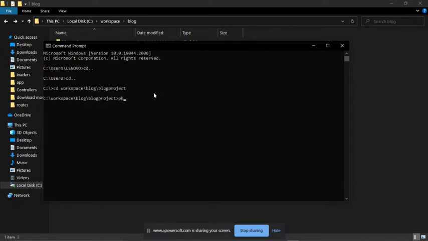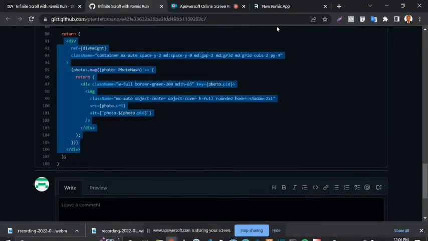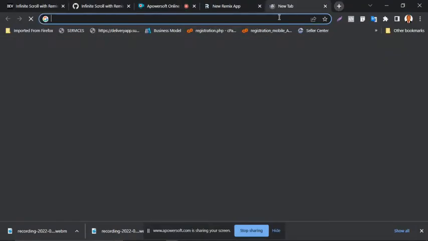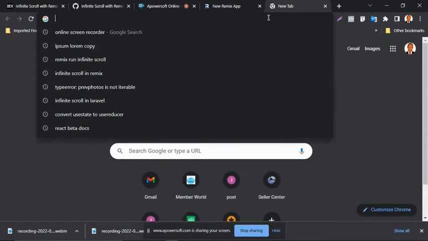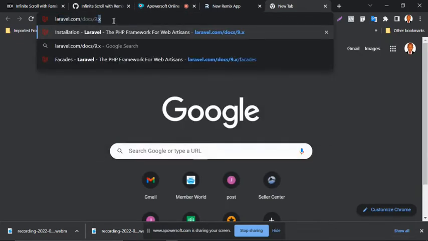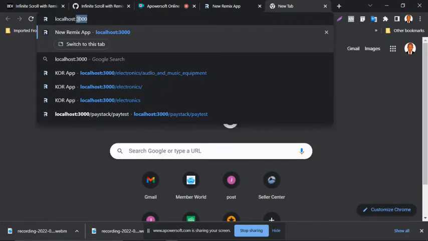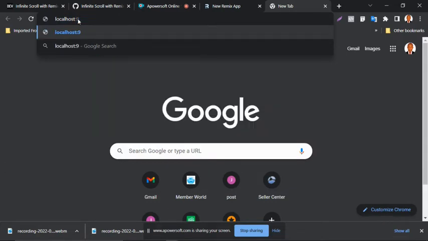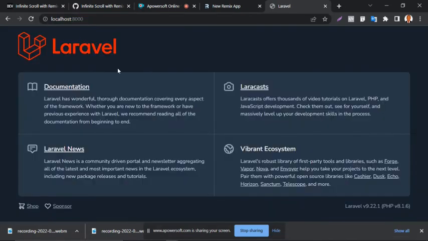If I say php artisan serve, let's see our Laravel. Let me go to the browser and open localhost, and instead of 3000, we have 8000 here. You can see this is our Laravel now.